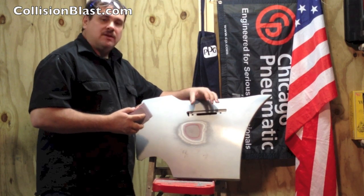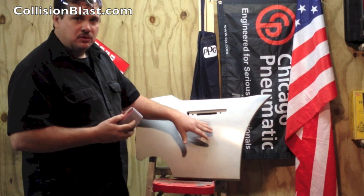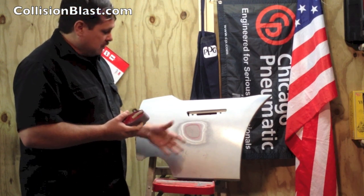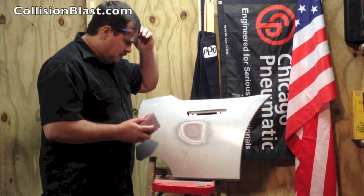And while I'm doing this, it's really recommended that this works a lot better with a dual action sander, a DA sander. A lot faster, a lot quicker. But if you don't have a DA sander or a compressor, a block will work. It's just a little bit slower.